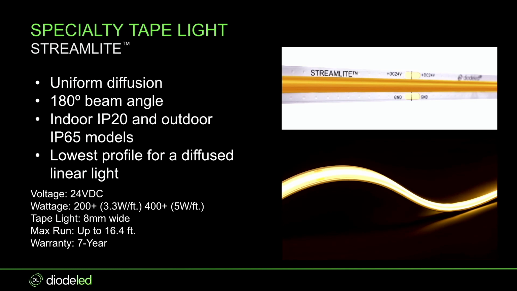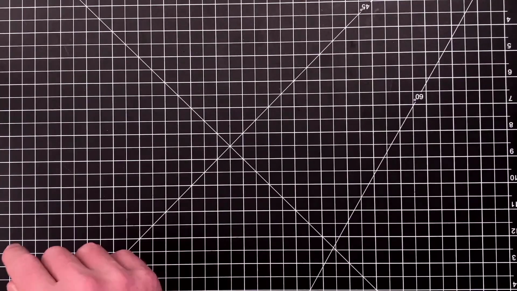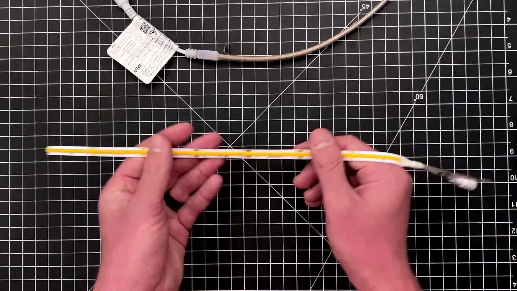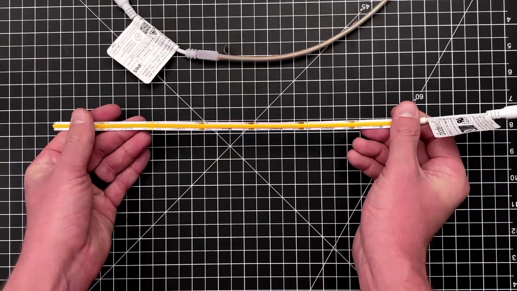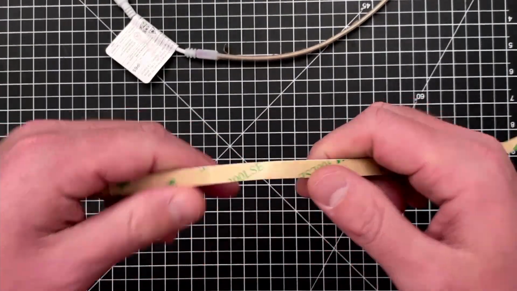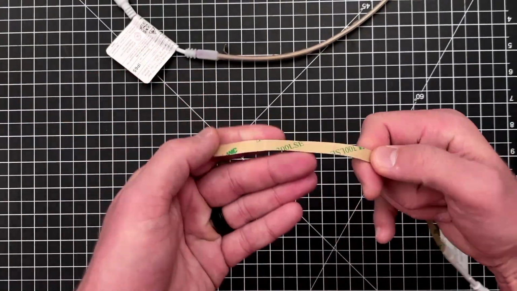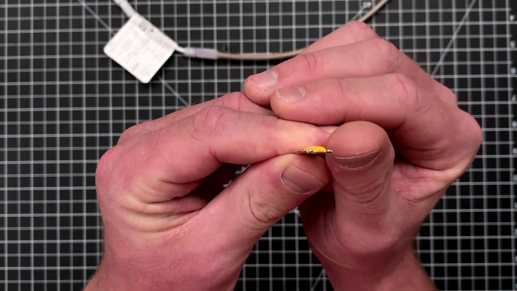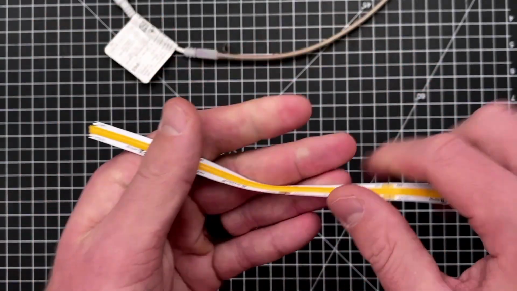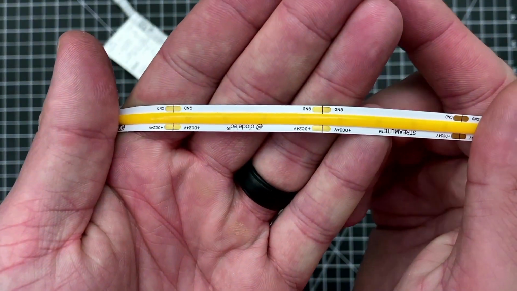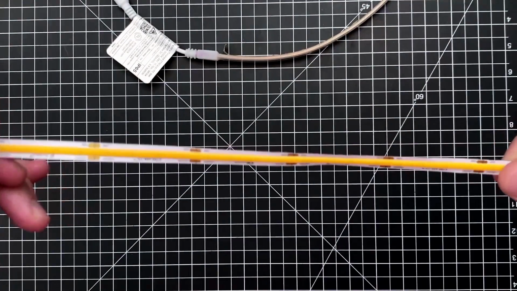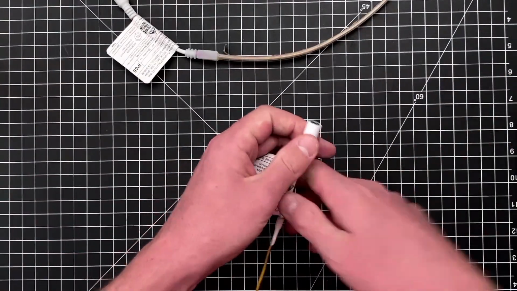So I want to show you on the top down our STREAMLITE close up. So I have a 400 lumen STREAMLITE here. So you can see this is tape light in every way. It's flexible light tape light. It has adhesive on the back light tape light. It is low profile light tape light. You can cut it every 2 inches light tape light, right? So you have a cut point there, right? It is absolutely beautiful.